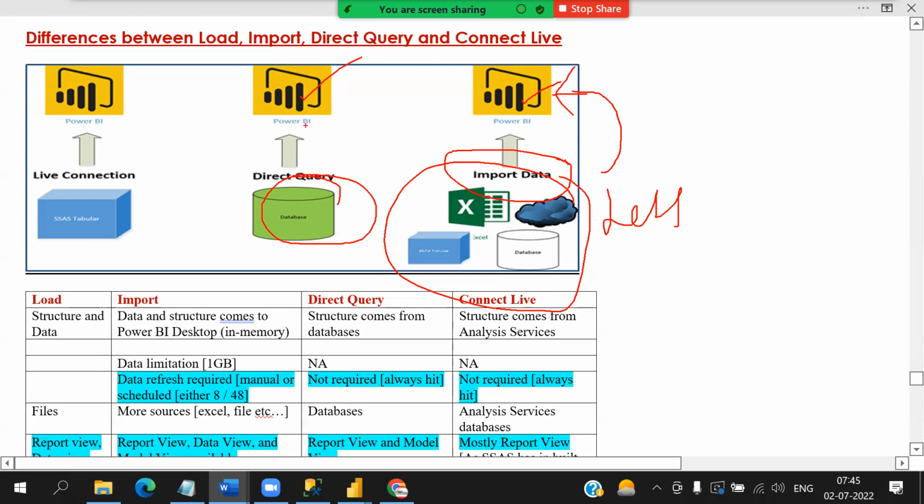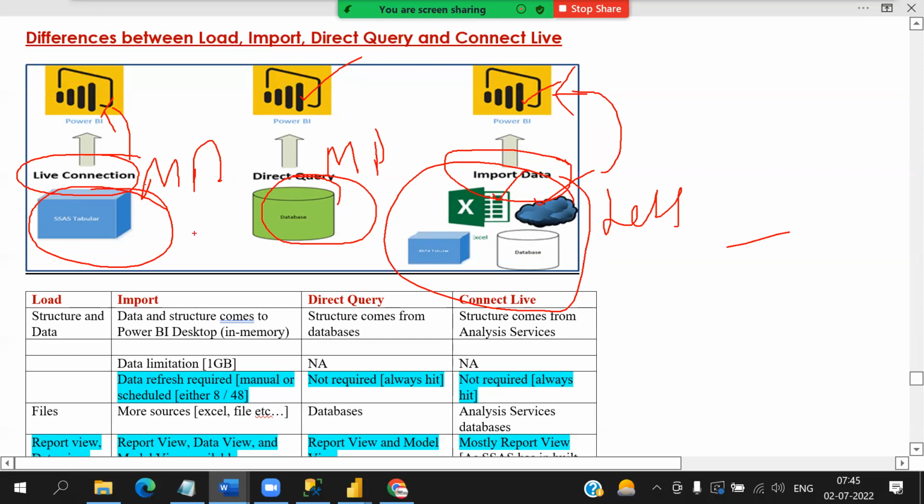Only structure will come. If more data is available in the cube, then take the live connection option. So structure will come. This is from cube. This is for more data. Less data, any source import is available. But at files level, automatic mode is import, no doubt. Files level no direct query, files level no live connection.